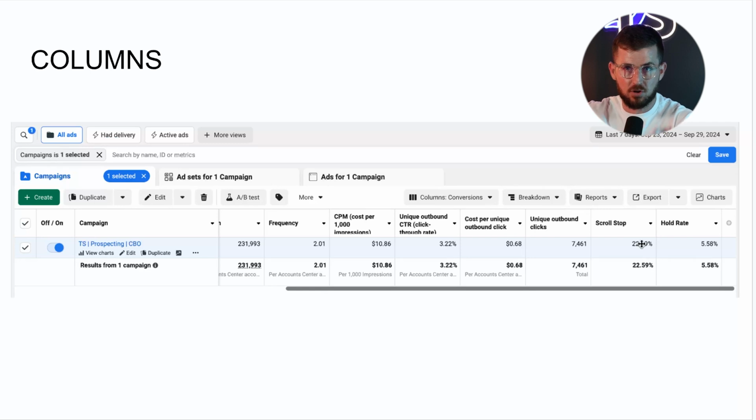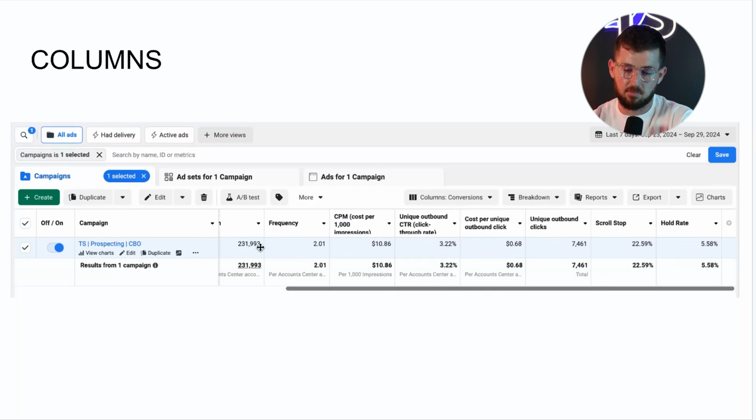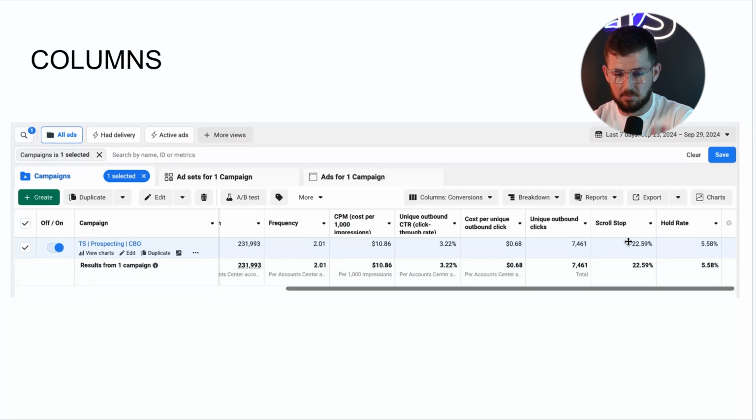Not copy it over and over for every other creative we do, but what were the key things we did in that, and how can we create a template to use for future creatives that have the same kind of style and how we came up with that scroll stop right there. Same thing for hold rate. Maybe it's above average, just means we were a little bit better at storytelling in that ad versus maybe other ads. If it's a little bit lower, then maybe we were a little bit worse at storytelling in that ad right there. But everything starts off with cost per purchase. If cost per purchase was amazing, then I look at these metrics to tell me why. If cost per purchase was terrible, then I look at these metrics to tell me why. That's how I use these metrics to scale.